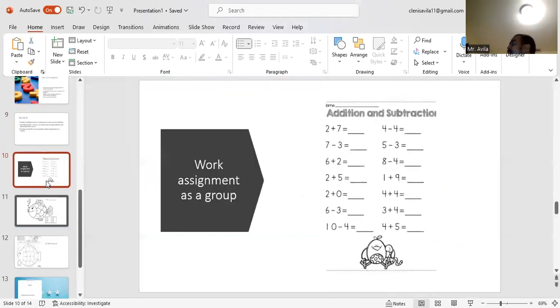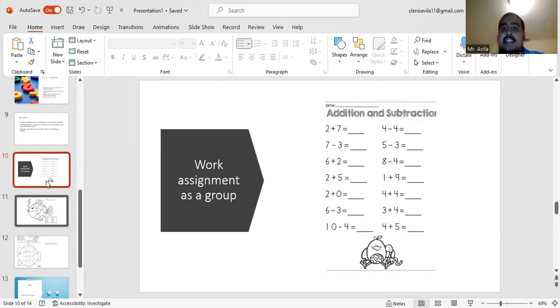Okay, so I'm gonna pass out a worksheet. As soon as I pass everybody down, please look at the front of the question. It says addition and subtraction. The majority of you already know what subtraction and addition is. So I want you to work together with your partner, and if you have any question or any concern, please raise your hand.